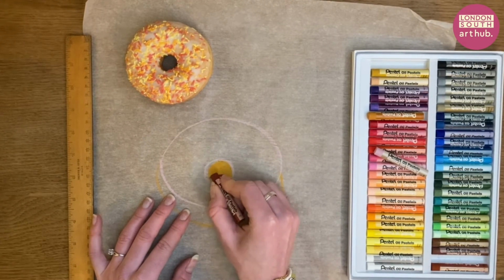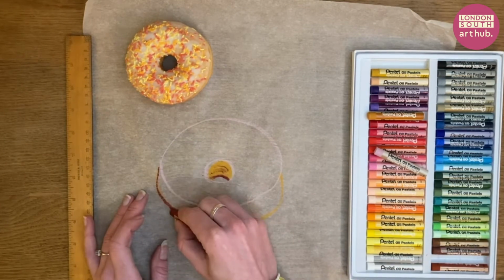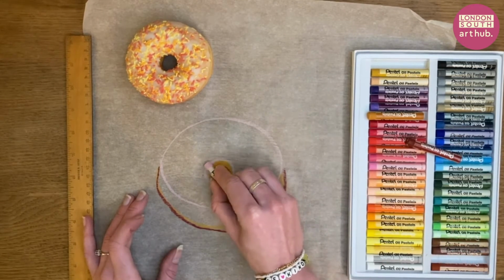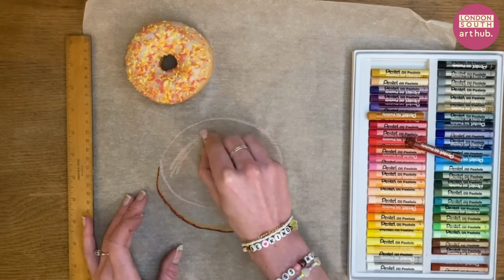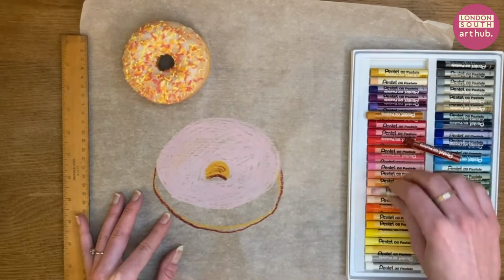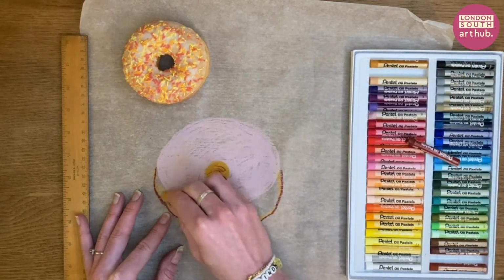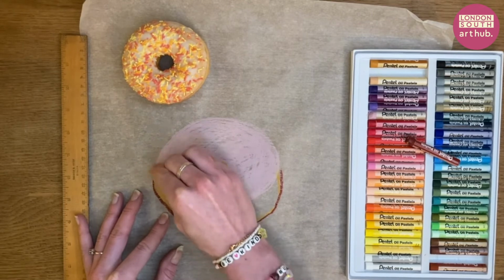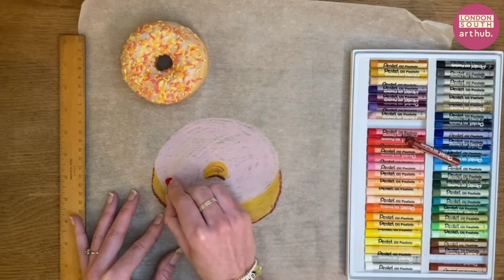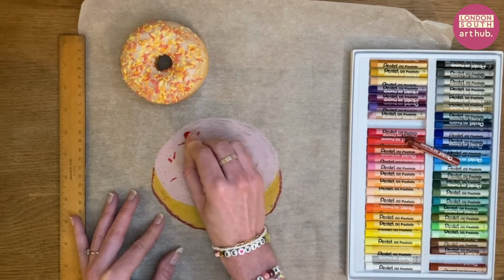Really important you do this with an adult at home, asking them to help you with the ironing stage. You don't have to do this, you can draw directly onto your picnic blanket, but this is a fun technique that you might not have tried before. The trick is to really layer up your colour thickly, whether you're using oil pastels or crayons. It won't really work well with anything else. So thickly rubbing on your colour.